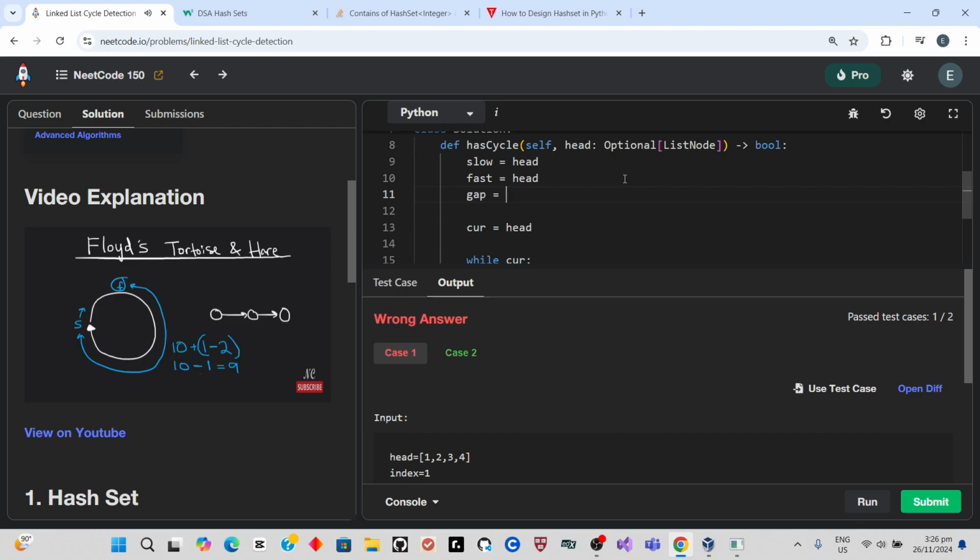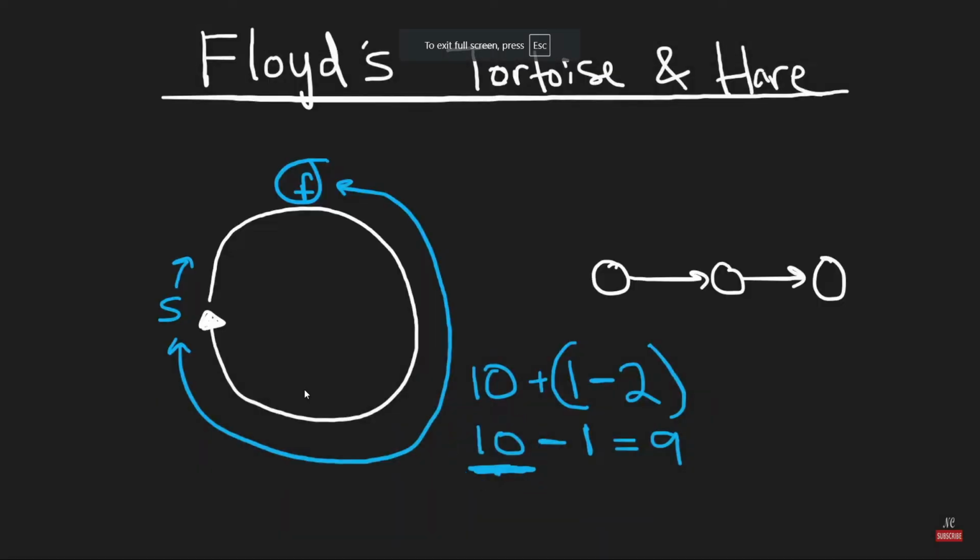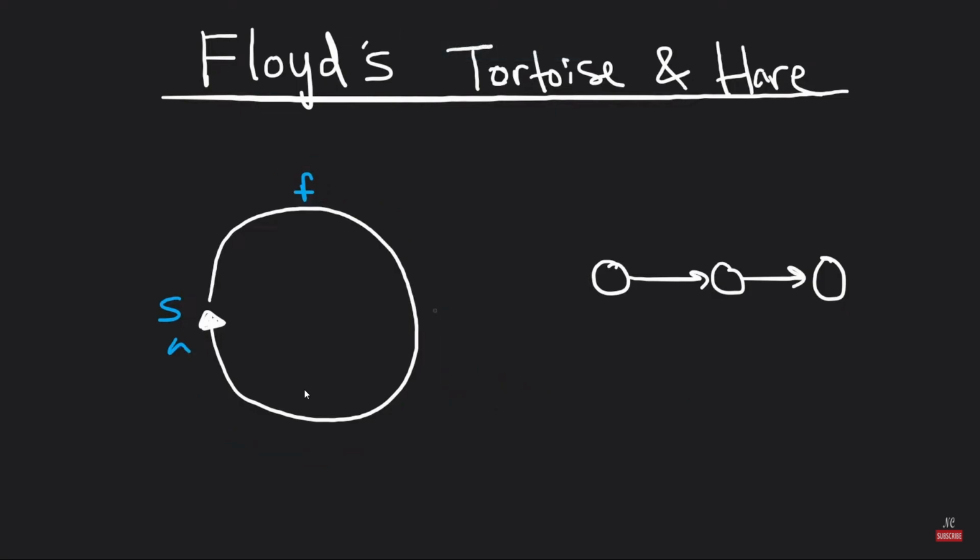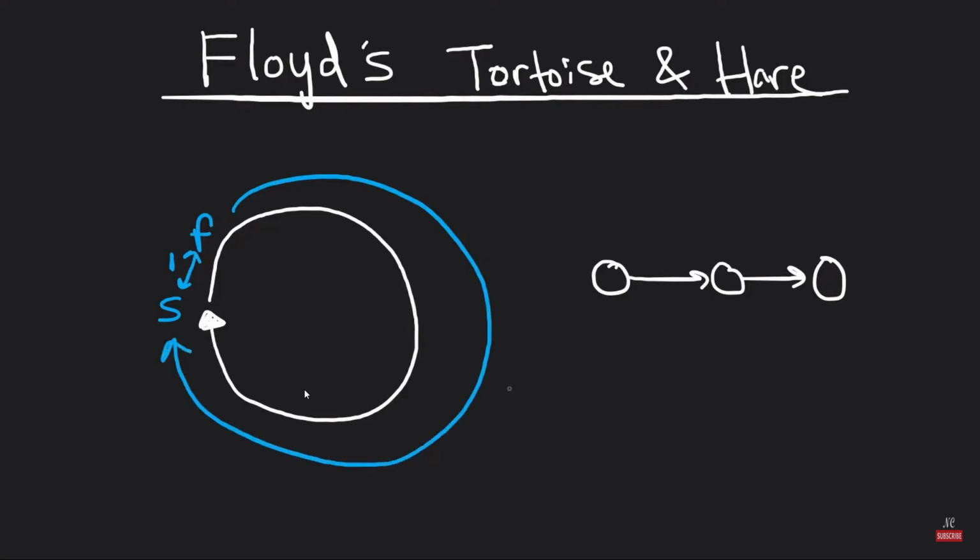So then how many iterations is it going to take for the fast pointer to reach the slow pointer? Well, of course, whatever this length happens to be, whatever that closing distance happens to be, whatever that gap happens to be. How big could this gap possibly be? It could only be the entire length of the list. So, let's say the fast pointer is over here where this distance is 1. So then the remaining distance is going to be the entire length of the list. Let's call that n minus 1.